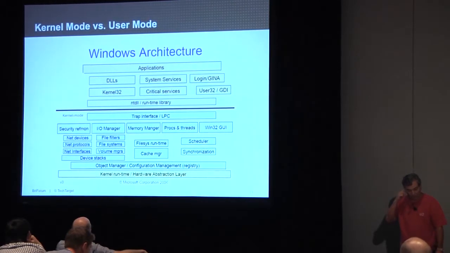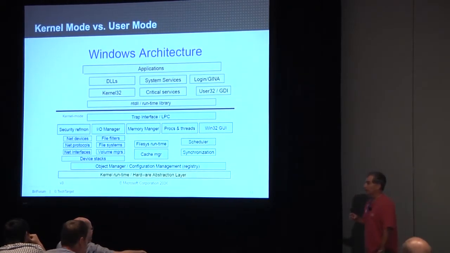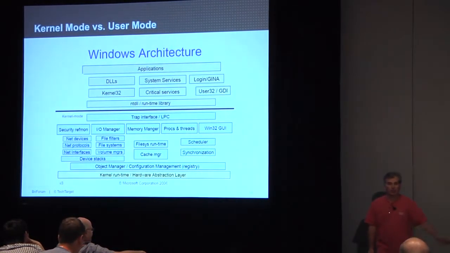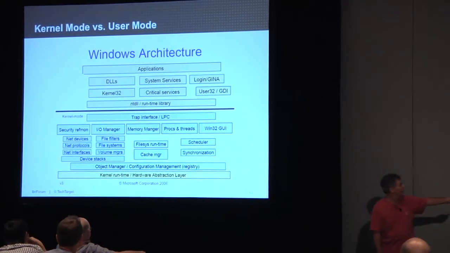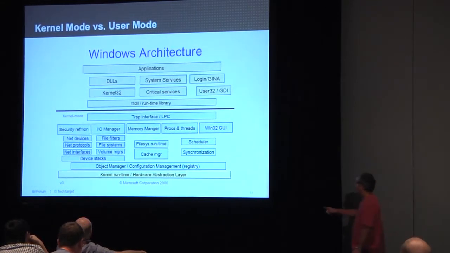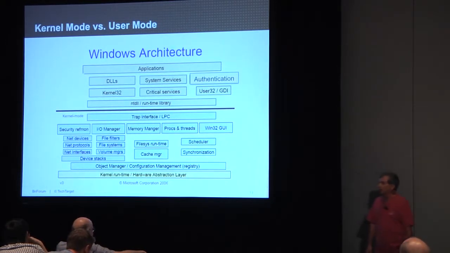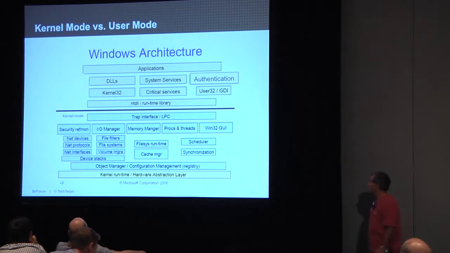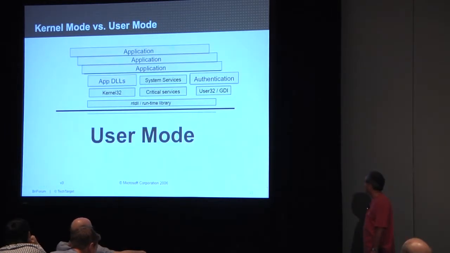I don't know if you remember this, but in 1922, in Egypt, they went into the pyramids, and they opened up King Tut's tomb, and they found this document right here, okay? Microsoft's architecture for Windows has been the same. This one says 2006 on it. We should probably update it a little bit for Windows 7 and not think about GINA and just think about authentication. But when you're looking at this document here, the top half, user mode, bottom half, kernel mode, okay? Top half, user mode, bottom half, kernel mode, all right?